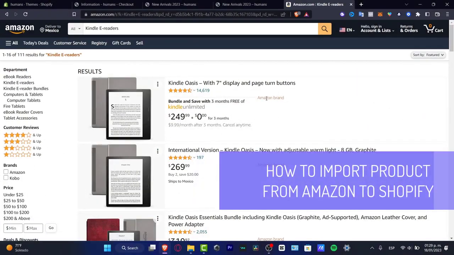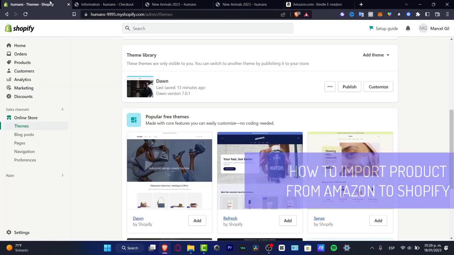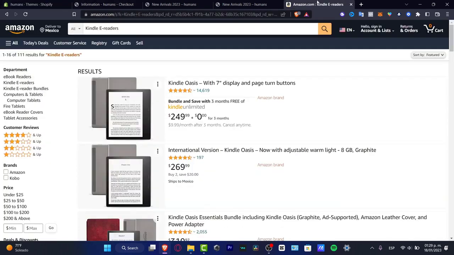Hello everybody, if you want to import some specific tools, products into your Shopify store, it's going to be a little bit difficult, a little bit hard because we cannot make dropshipping with Amazon. But what we can do is to import to InBeam. There are two ways that we can do this. The first option is to actually copy and paste all that information.